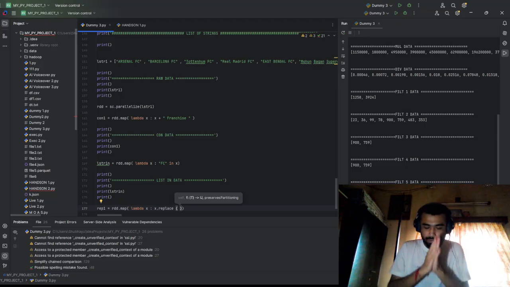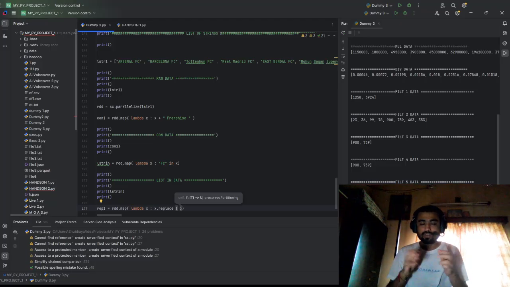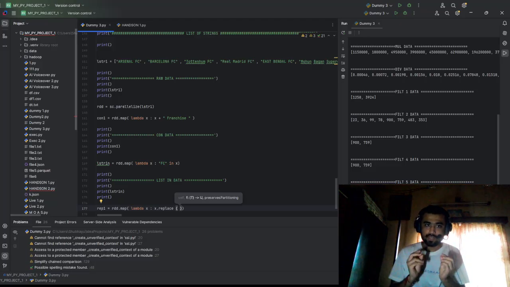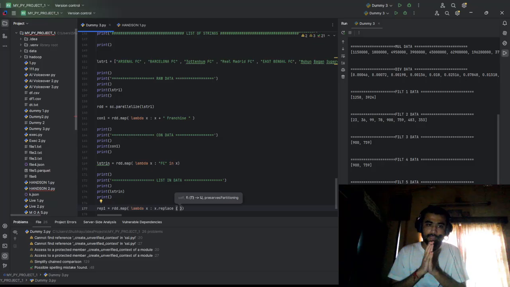So basically we are not going to replace the whole x or the whole element, but we are going to replace some part of the element string, right?